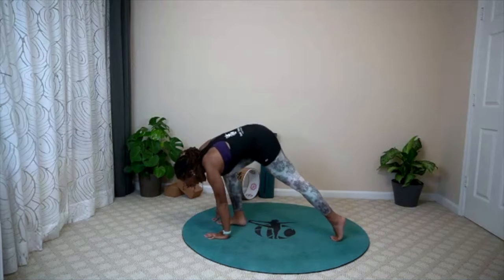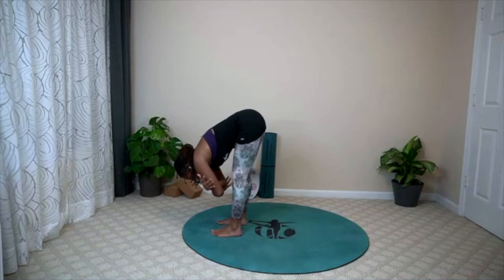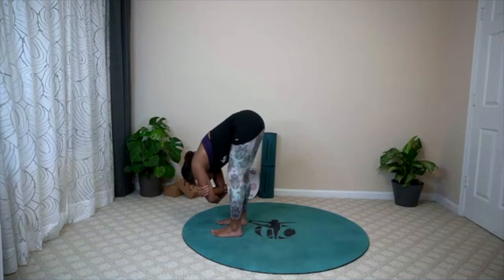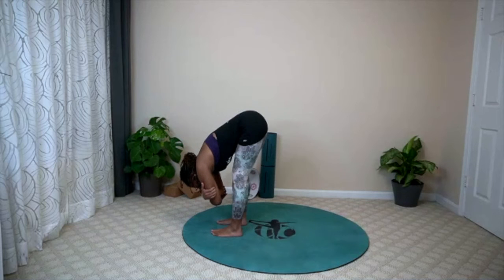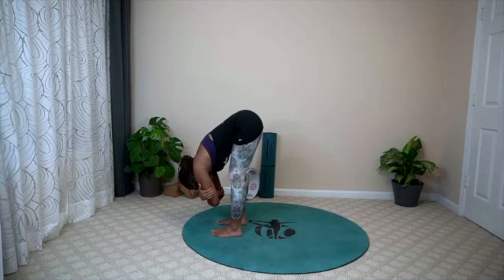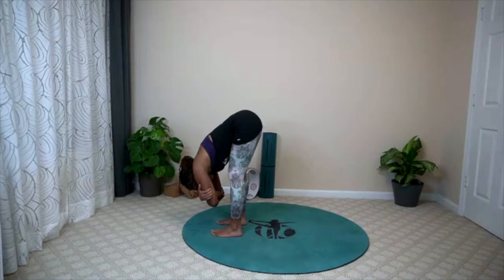Walk your feet towards your hands. We're in our forward fold. Looking down at our feet are hip distance apart. That second toe is tracking forward. Ragdoll pose here. Allowing ourselves to just move and sway from left to right. Shifting the weight into the balls of our feet. Allow that head to release. Looking behind you. And when you're ready, come to stillness. See if you can get those elbows just a little closer towards the mat, hinging at your hips.